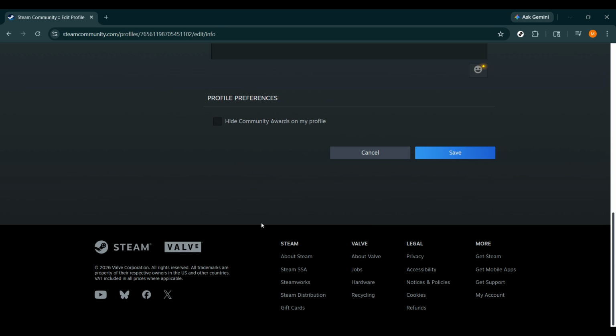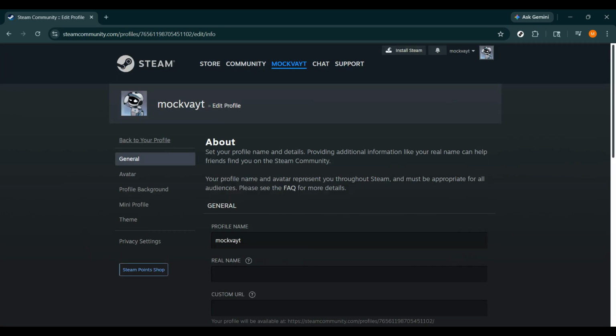Now, here's the key part about old Steam names. If you were hoping to erase every previous name instantly, Steam doesn't provide a manual delete option on the web version. Instead, old names gradually disappear as you continue changing your name over time. So if your goal is to reduce what shows in your name history, the best method is to update your name a few times going forward and allow Steam's system to refresh naturally.